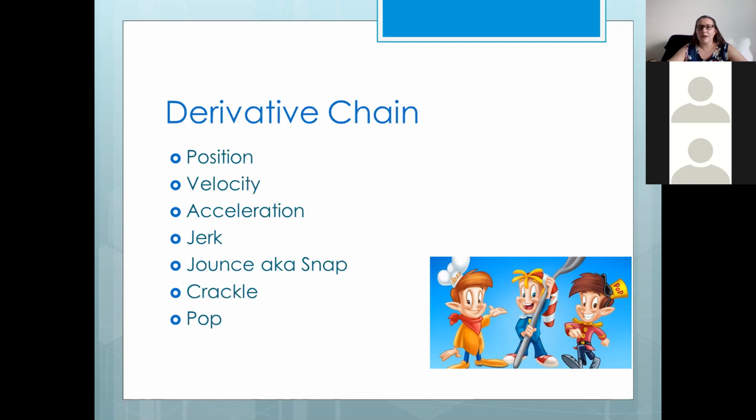Now, I don't know if these mascots existed for you, but when I was a kid eating Rice Krispies, they're the mascots of Rice Krispies. And they're named Snap, Crackle, and Pop, which is why physicists thought, hey, let's just do that for these really obscure derivatives that nobody ever really uses. So they're actually called Snap, Crackle, and Pop, these derivatives, which is kind of funny.